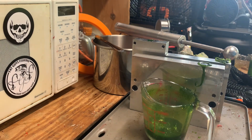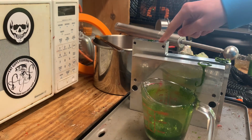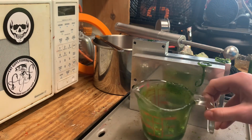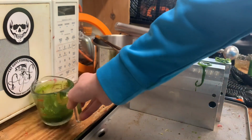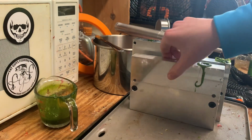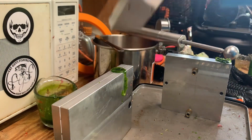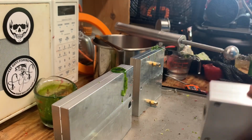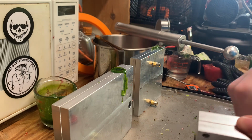Alright, so this is going to be a two-part video. I'm going to do something with the dusters that involves fly tying and soft plastics, so it's going to be a bit of a test thing. But dusters are ready to demold already, so we're going to start with demolding the dusters.